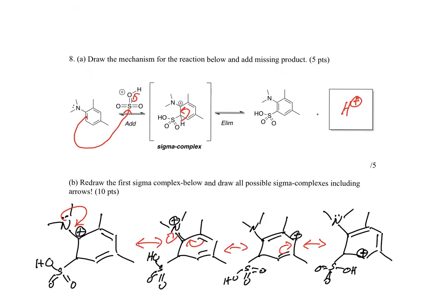Draw the mechanism for the reaction below and add the missing product. So for this one, all we're doing here is, again, electrophilic aromatic substitution. The ring is the nucleophile, right? And if you look at the product, the thing that adds is ortho, right? So that means we need to use this pi bond, right? 2 arrows, so it's an addition step. We make the sigma complex, which is just the fancy word for the intermediate of the reaction. We do the elimination, where the H comes off, right? Because remember, we're substituting H with whatever we're adding. And so then we get the final ring, and we get H+.